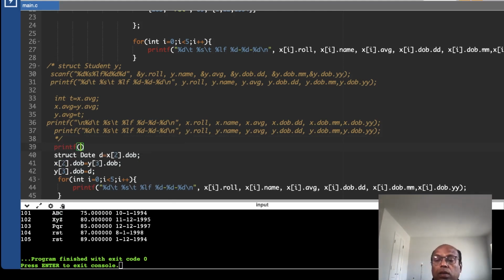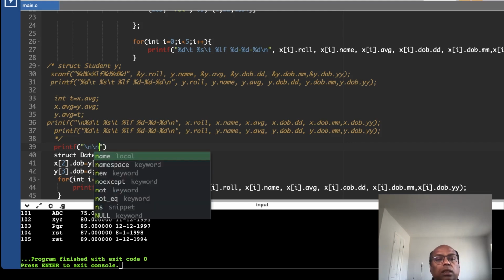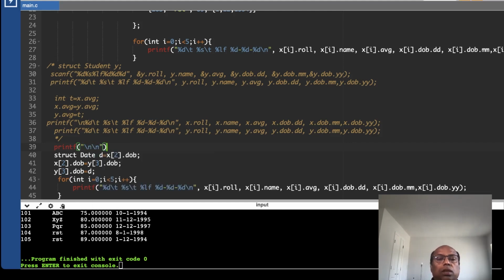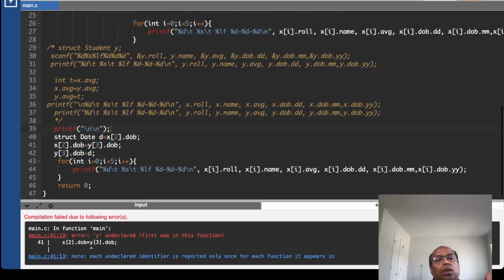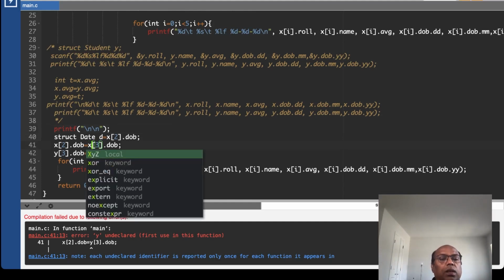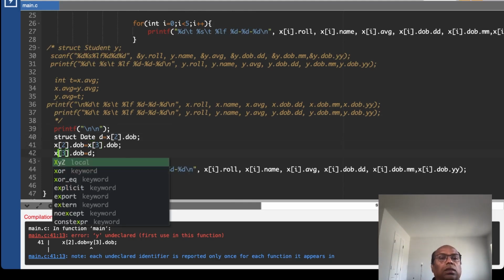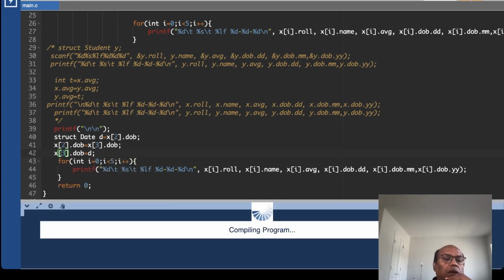I'll put slash n, two slashes. We get a gap of it. Sorry, I'm not supposed to use y. The array name is x. Sorry, x. I put x. I put it right now.